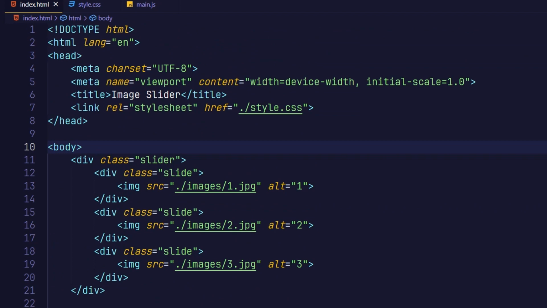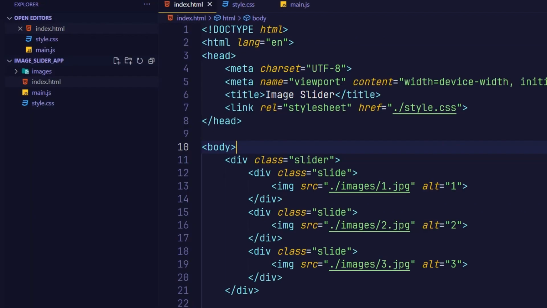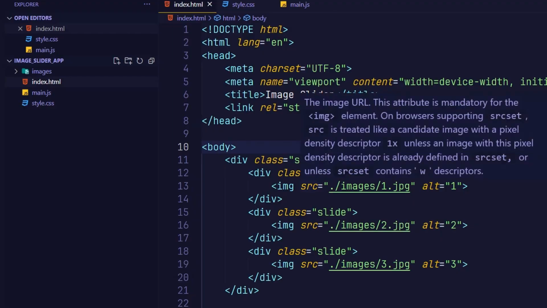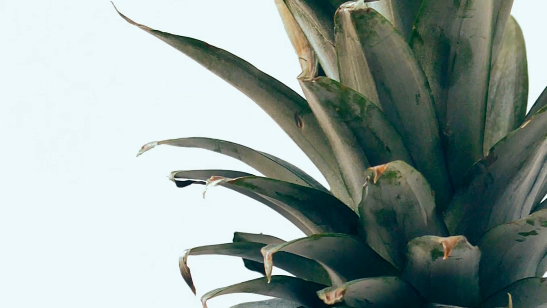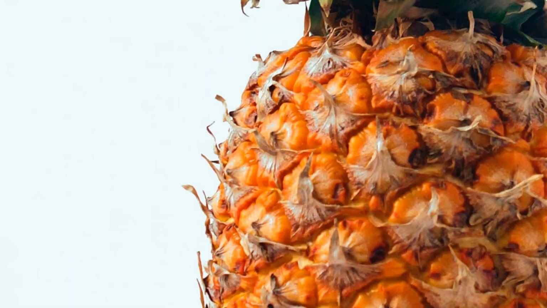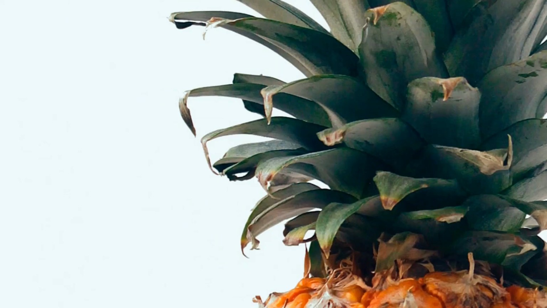So in order to do this, we can say Control and B on VS Code, and that'll bring up our sidebar. Then we can just right click on our index.html and say Open with Live Server, and that should bring up a new browser window with our app here. And as you can see, our images are absolutely enormous, and we can't really make any kind of sense of our app yet because we haven't added any kind of CSS. So let's go ahead and fix that.